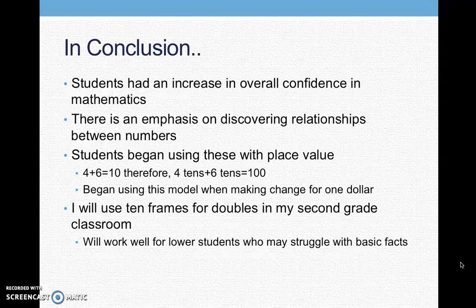I will use these 10 frames for doubles in my second grade classroom. So in second grade they do, for example, 47 plus 32. You can use 10 frames for that. I have seen it. So I will try to use those, as it will work especially for lower students who may struggle with basic facts. So giving them that vision will help students succeed.